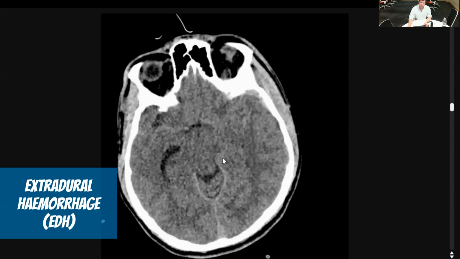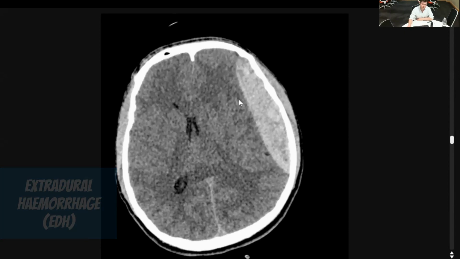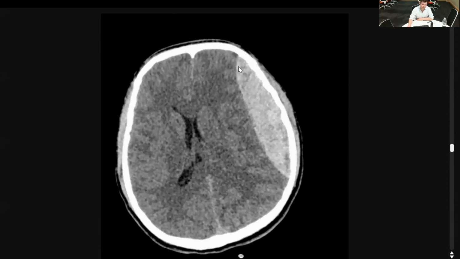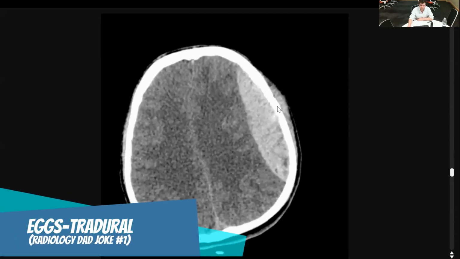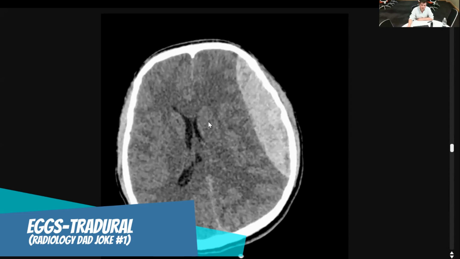It's fine, so it's why we're doing this, okay? So you've got this bleed here and you're bang on the description. So it's something which is this kind of bulging shape. I keep it simple as well. It looks like an egg, okay? If you can buy that kind of description, so it's an egg-stradural, seems to work for me. And the mass effect is the right thing that you're talking about.